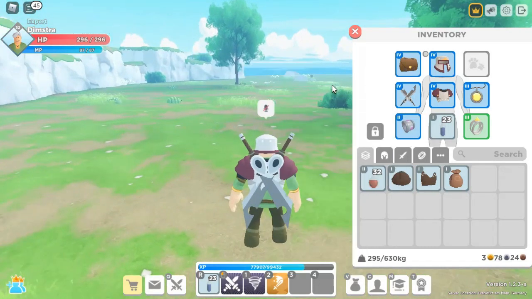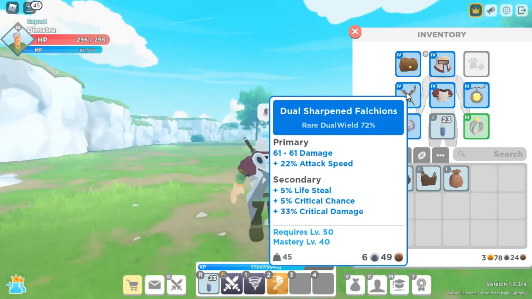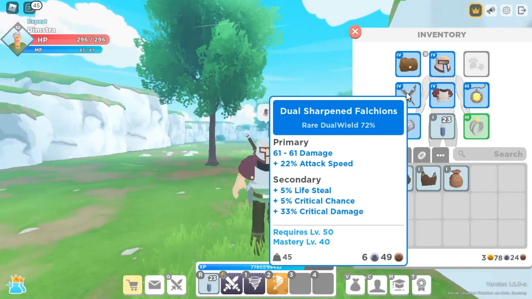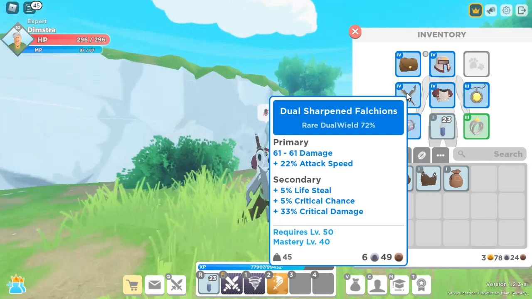I'm using tier 4 stuff, aka the best stuff that you can get. As you can see on my weapon, there is attack damage and attack speed, and that's really important on your weapon. But the most important part is your secondary. As you can see, I have lifesteal, critical chance, and critical damage.